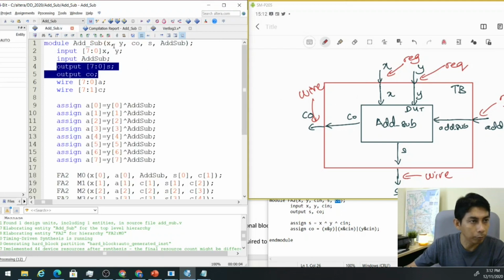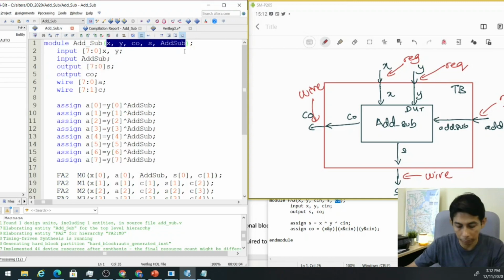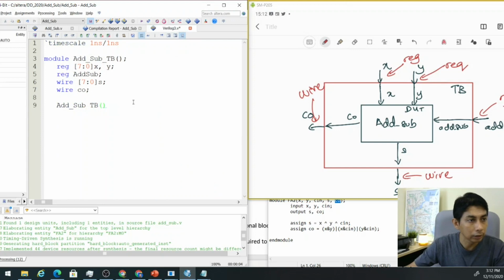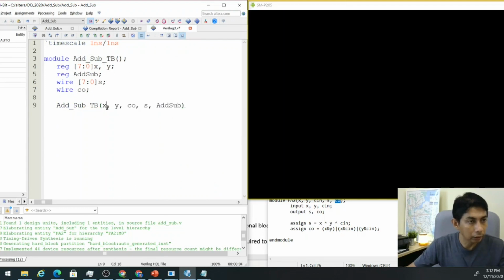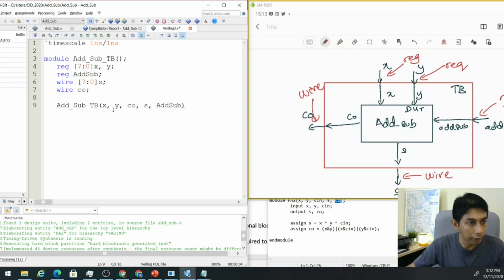It should be in the same order, the same sequence as this one. So maybe we can just copy and paste here. And in Quartus, it is recommended to use the port connection syntax.